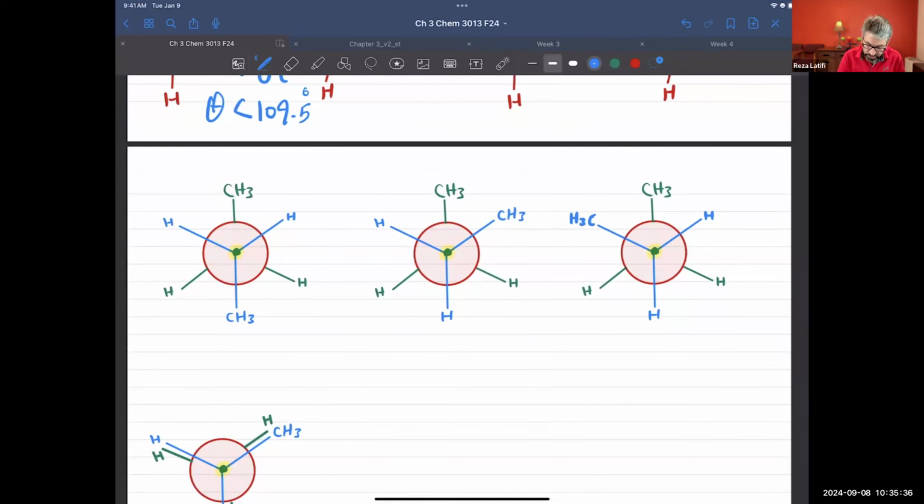Now I have 3 Newman projections in front of me. What's the main difference between them? If you highlight the biggest substituent, you will see in the first one, those 2 are 180 degrees from each other. Just simply do this: from one side, move to the other side and ask yourself, what's the angle between these 2? The angle between them is going to be 180. What's the angle between those 2? I'm going to say that's theta. Again, theta is the dihedral angle.